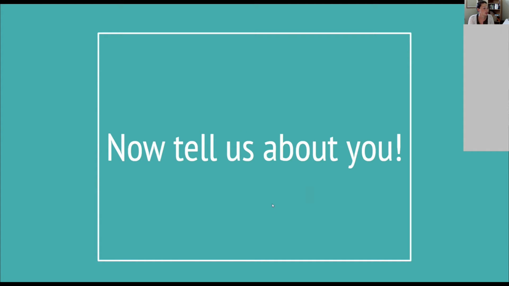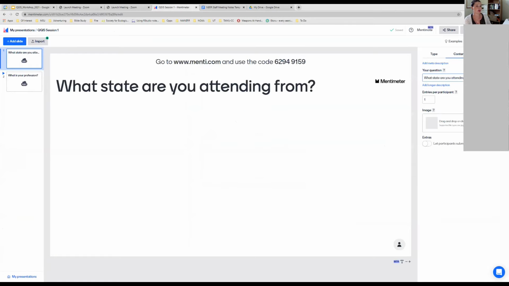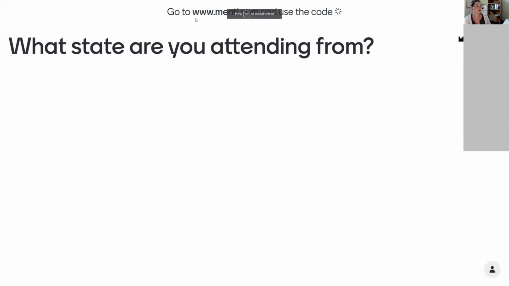So we will stop sharing that. And then also very quickly, we have a Mentimeter poll. So if you want to pull out your phones or a separate screen real quick, you go to menti.com and you type in that code. We're going to do a couple little word clouds. So this is just kind of to get to know y'all, and then we will also probably be using some of this to generate some GIS maps later. So that will be fun too.